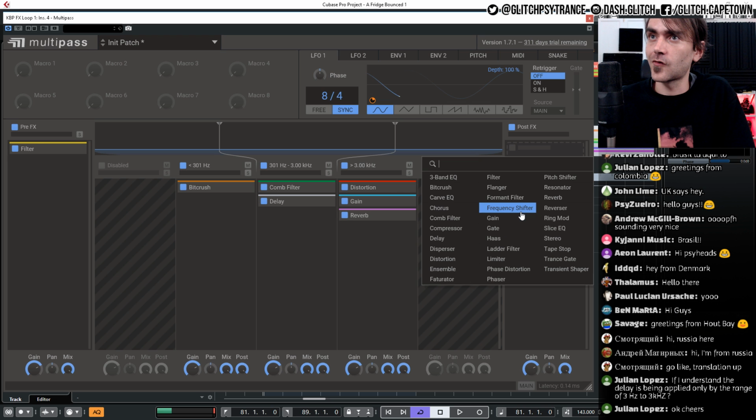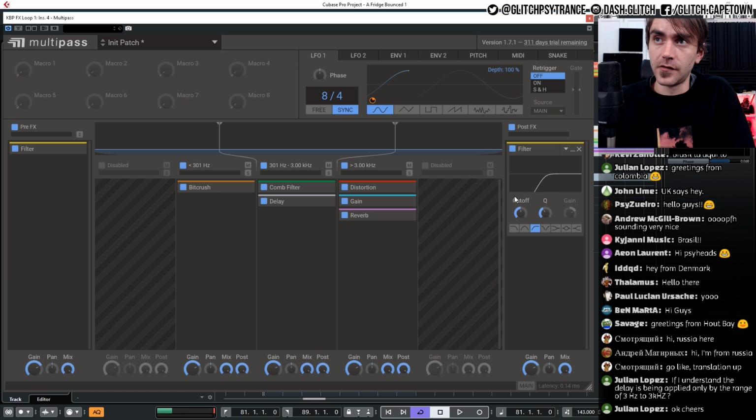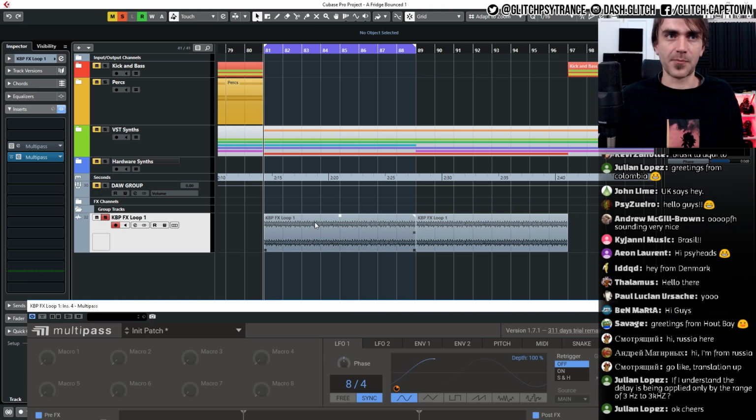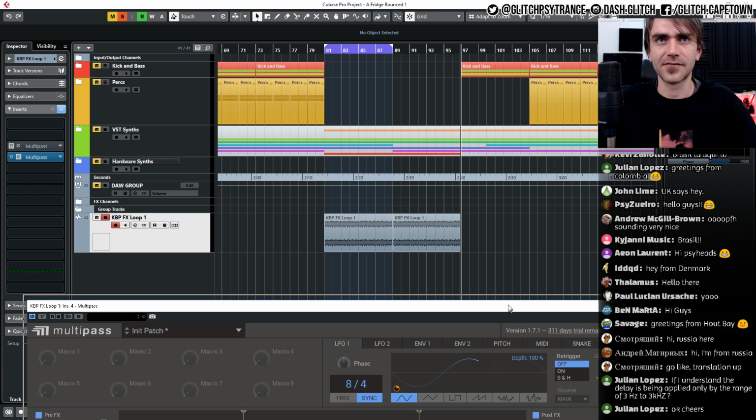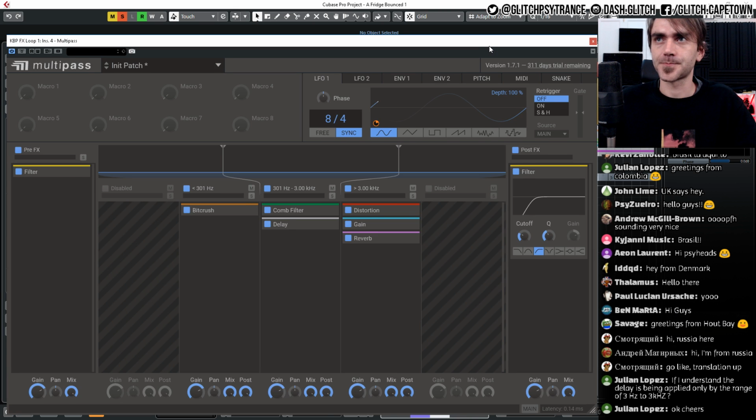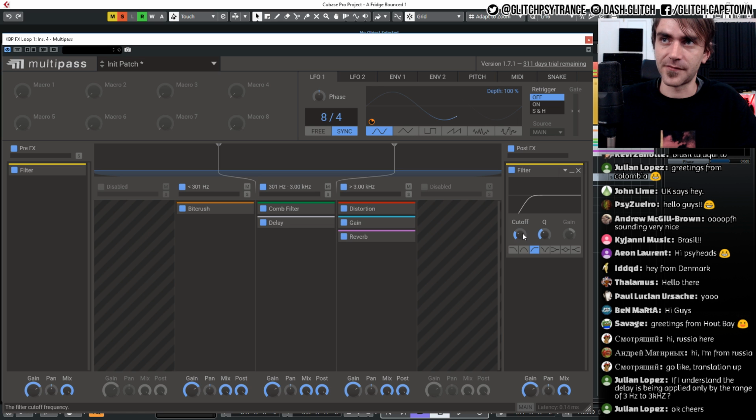So I like to create a little bit of high pass filter on this side, just to cut out some of the low end boominess that's going on right now. Often in this type of thing, with these breakdowns, build-ups and stuff like that, I want there to be not too much sub and bass content, so that when the bass actually kicks in again, you feel that energy a lot better, I guess, if that makes sense. So I'll often apply a little bit of high pass cutoff onto the end of this effects chain.